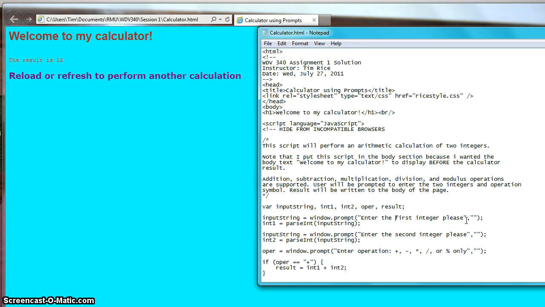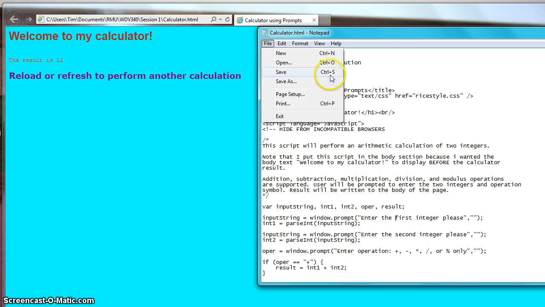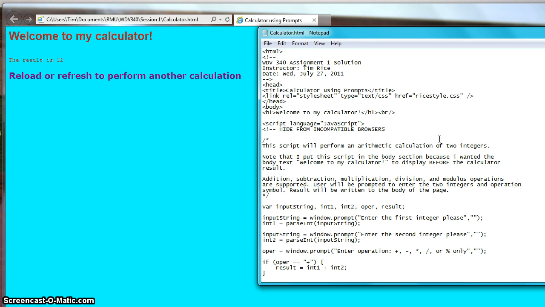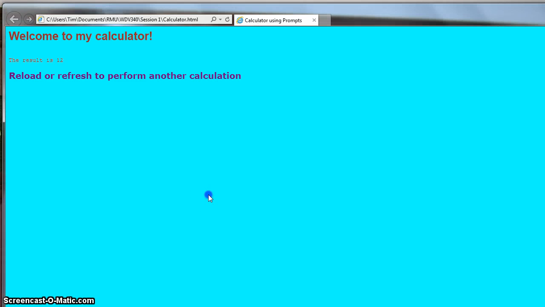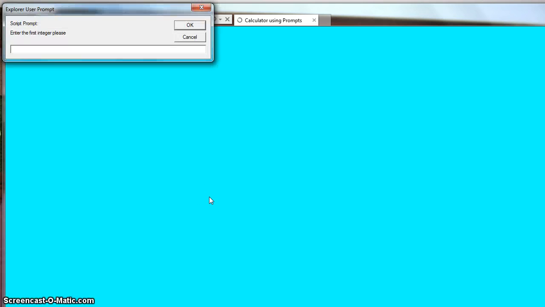So now we're going to save using either the file save command, or you can just type Control S to quickly make a change. So let's go ahead and do it that way, the Control S keystroke. And then immediately we can go back over to the browser and refresh, and we can see now how the new prompt text is in there.